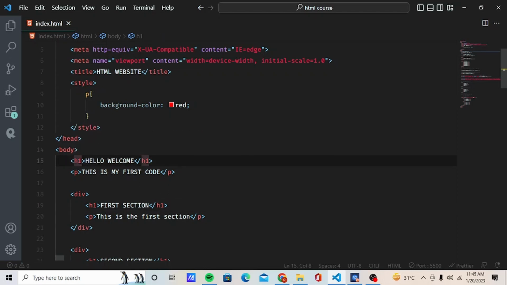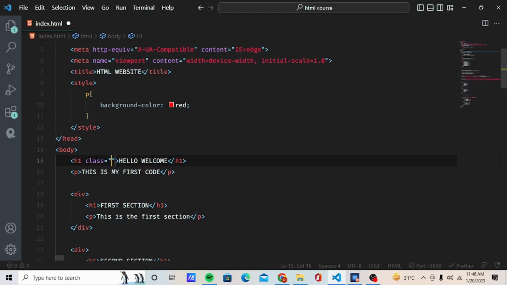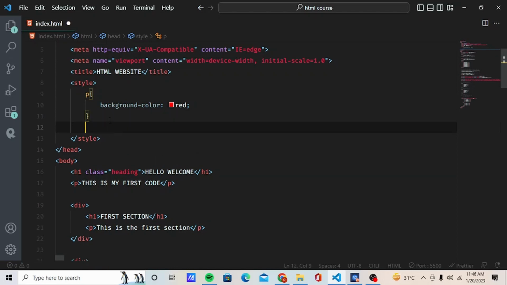We use a class name usually if we want to style an element. So let's say class, and we'll say heading. Now to access this particular h1 in the style, we can come up here and say dot heading.